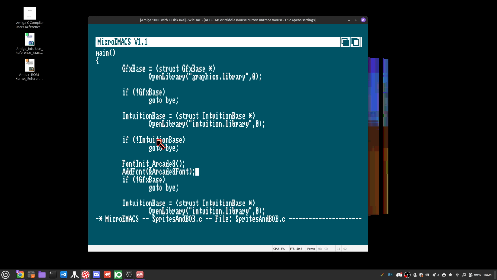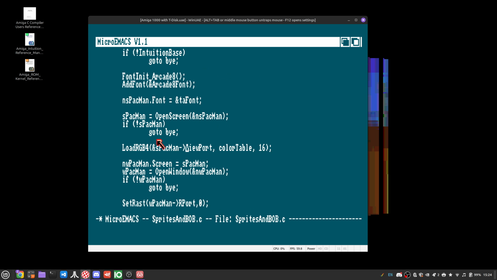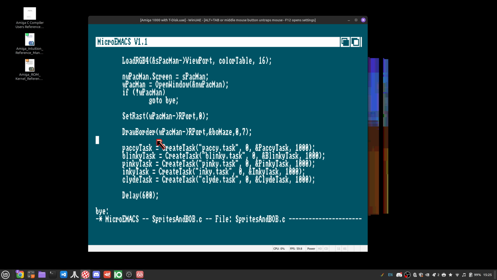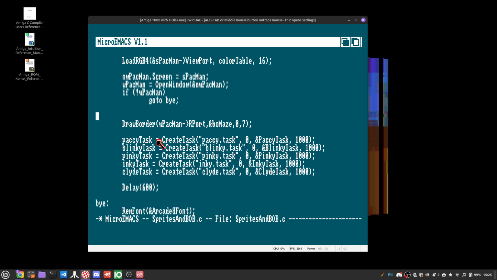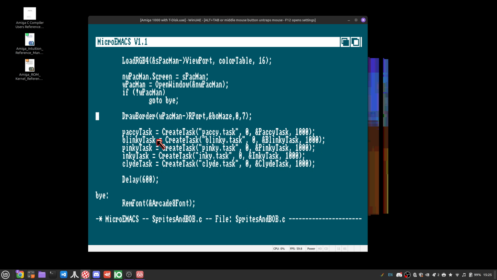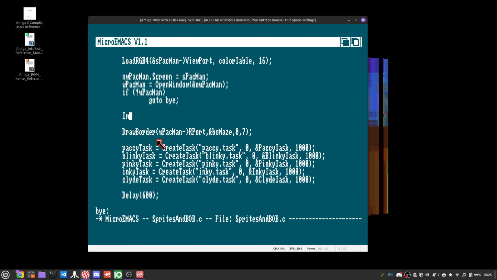Oh, it says I'm already here. Okay, so we've created our screen, created our window. We can get rid of this because we don't need to fill that. We just need to draw the border. All right, great. So now we've created our window, and we can initialize our gels. Recall that we need 2 elements to start the beginning and the end of the list. Dummy sprite A, dummy sprite B, and we need to initialize our GELSInfo.